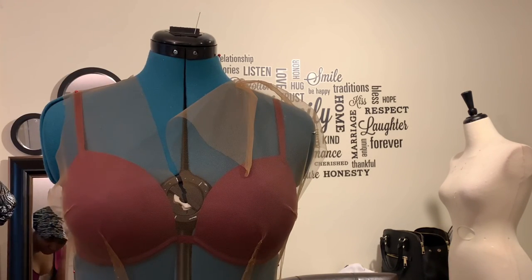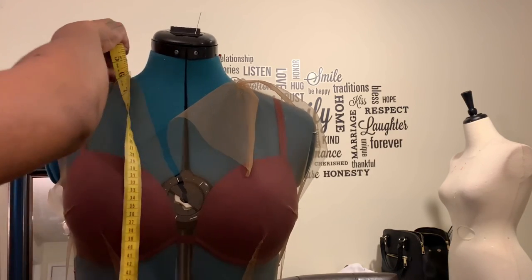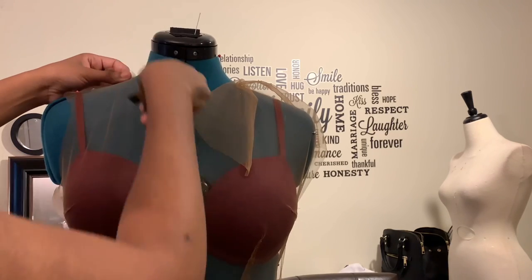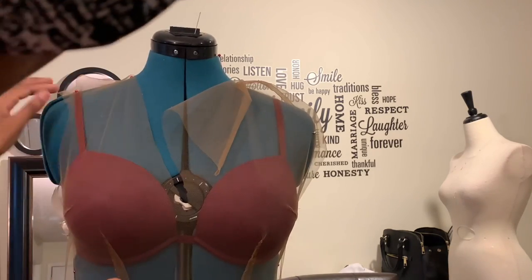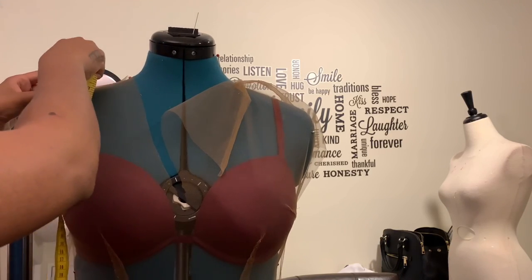Pin it. And this will be pulled tighter. I'm gonna pull this a little tighter. One thing I hate about mesh. Okay, and then I'll cut that. Okay.